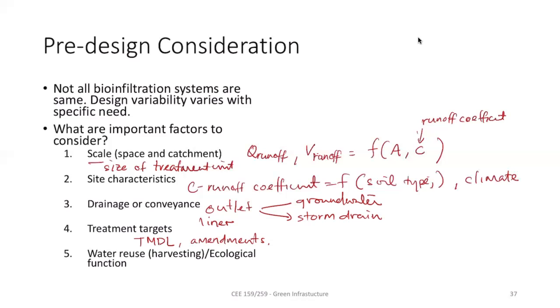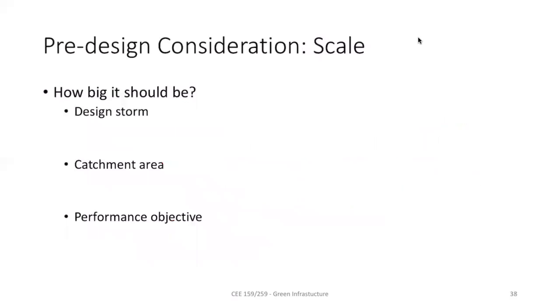For instance, you may want birds and some kinds of animals and other things to return to the space, which they normally avoid because of the lack of green space, plants, or natural habitats. That's why you want to put those in. So these are the different things that you have to think about for pre-design considerations. Once you identify your goal, then you can start thinking of other factors.